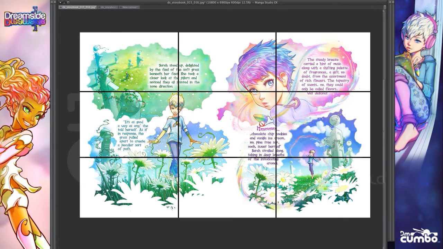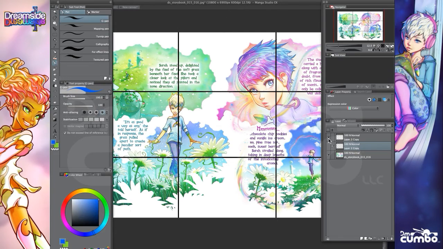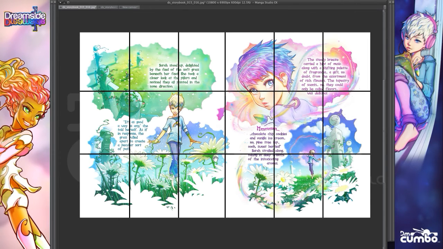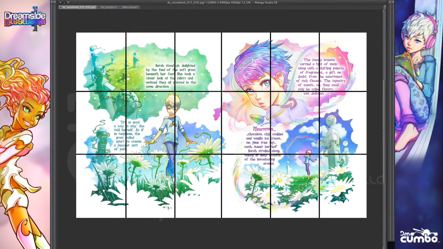And this spread in particular has a very strong eye direction. It took me quite a while to plan it out, which I can describe in another video. Also, let me show you the more advanced thirds breakdown on a page-by-page basis here. And you can see that Sarah is located and constrained within this upper left section. The text basically on the bottom left and on the upper right of this page roughly falls in alignment with the intersections.